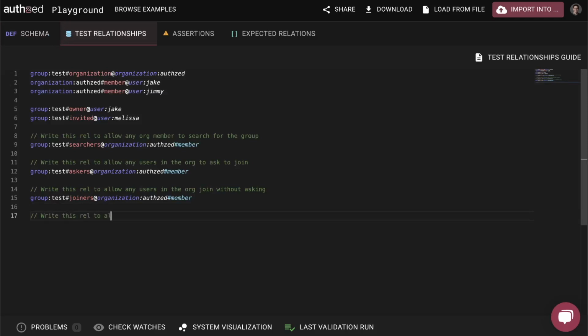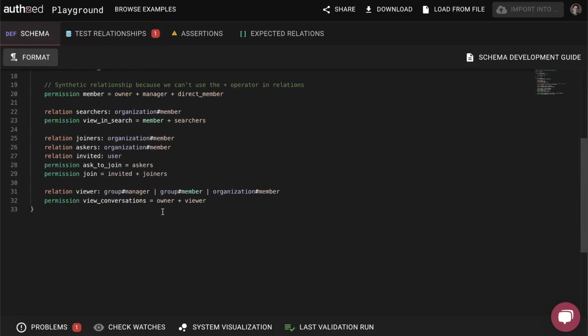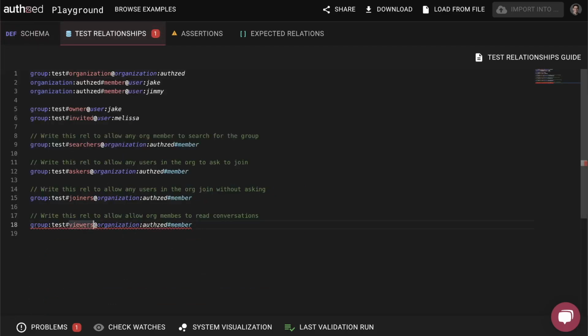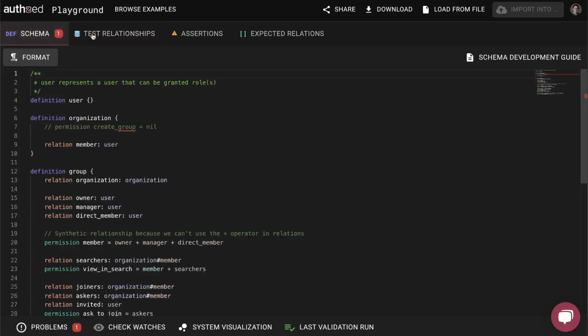This relationship to allow. So that would effectively be like checking the furthest right box in the UI. To check the furthest right box, we would click organization member, or we would write a relationship like this. Organization, yeah. Allow org members to read conversations. So this would be viewers, right? What is it? It's viewer, not viewers. That's why it's giving you, yeah. Should I make it viewers to match all the other? Yeah, we use the plural form everywhere else.